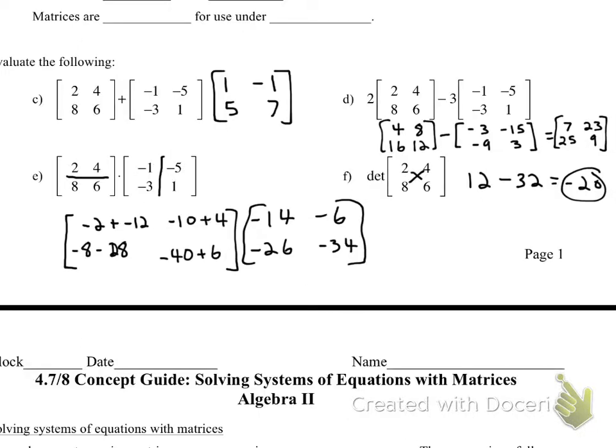Same thing. This next section is just a review section. As you can see below, it's adding, scalar multiplication, finding the determinant, multiplying. This is just review. If you want to look over this and review it, press pause, write this down, make sure you still know how to do it for the Chapter 4 test coming up.